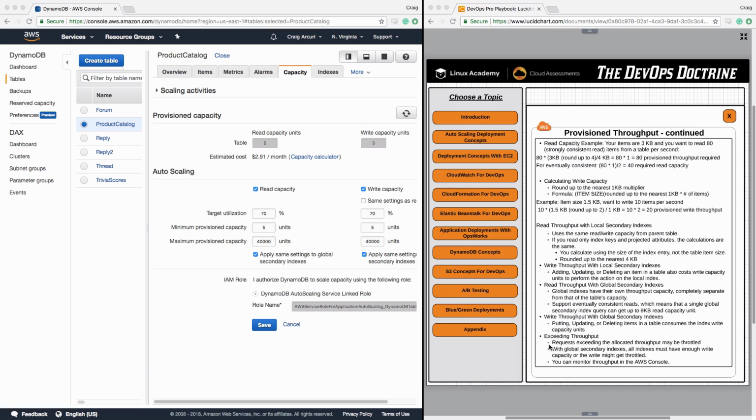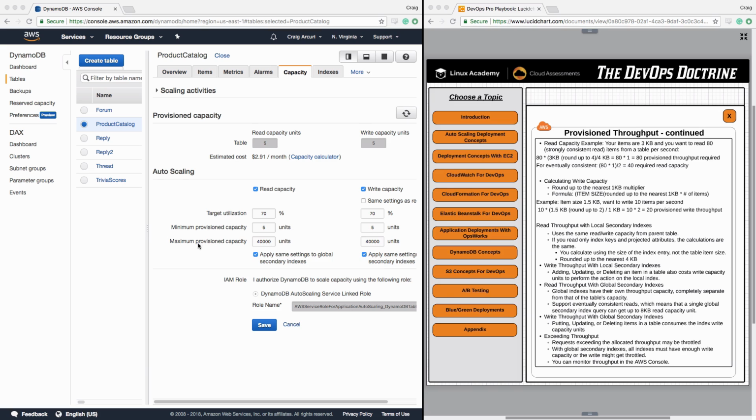Now, in the old school, requests exceeding the allocated throughput may be throttled. So something has to change. The new way, we can scale up. The old way, we have to be throttled. We were sending more traffic than could be handled. But like I said, the auto scaling is really a game changer.